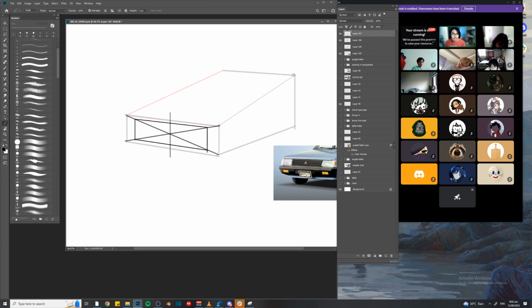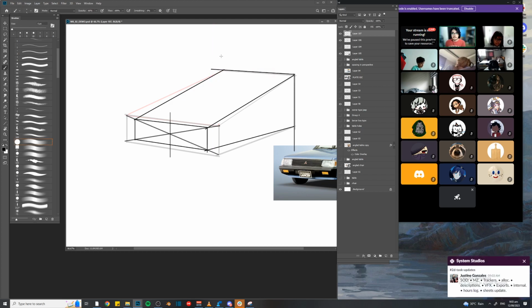Now from here, let's just go back and establish a new area for the shape. Ganyan. Ganyan.